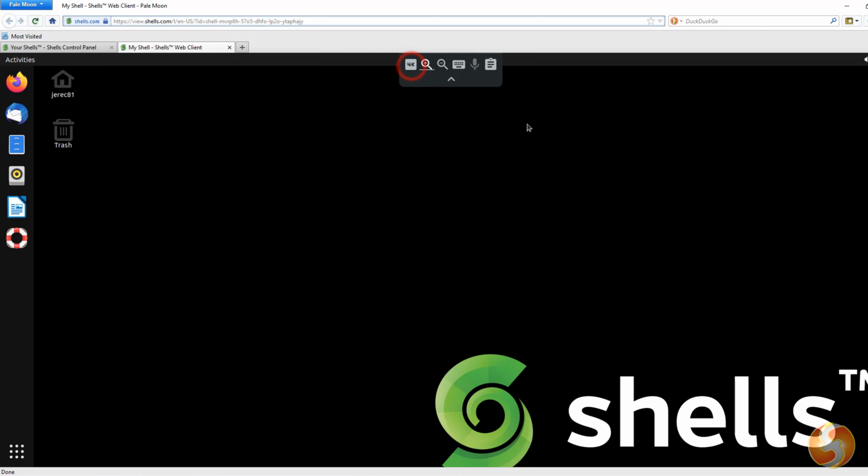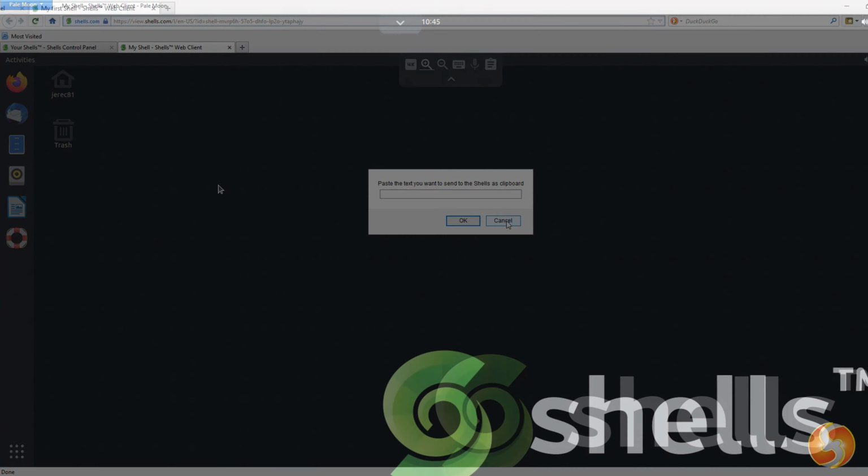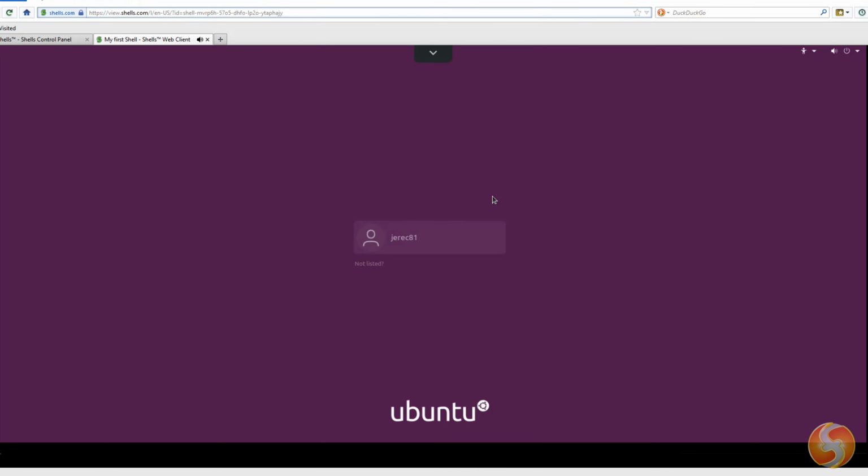You can also connect any microphone or copy any text on the clipboard to move and paste. Just like a real Ubuntu OS, you can adjust the system volume, set your account options, or power off the desktop. We can also log off and enter using another account.